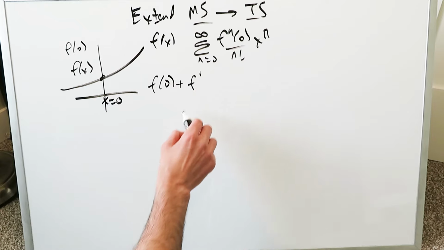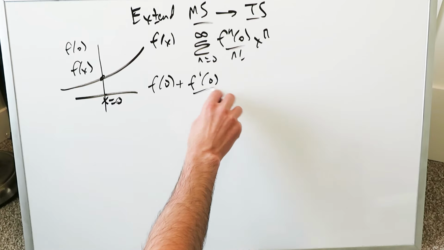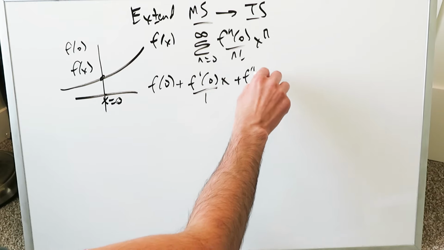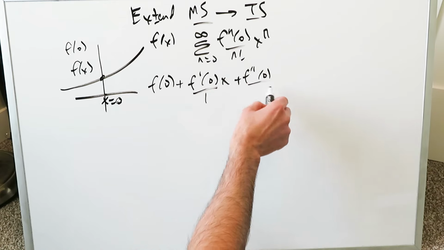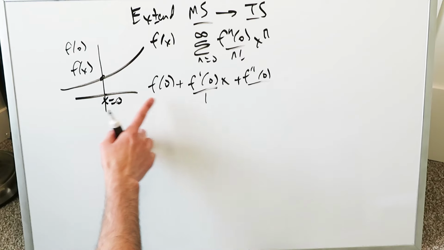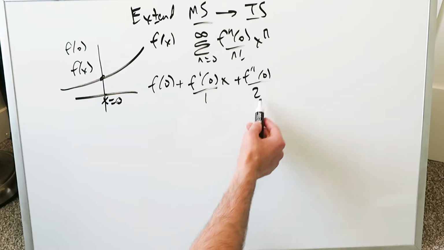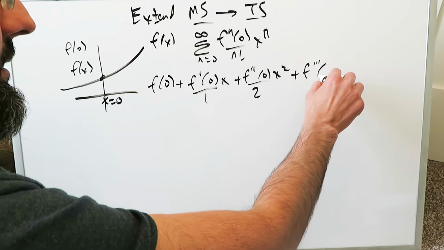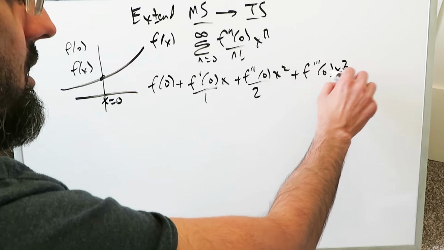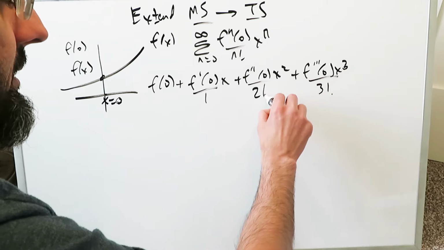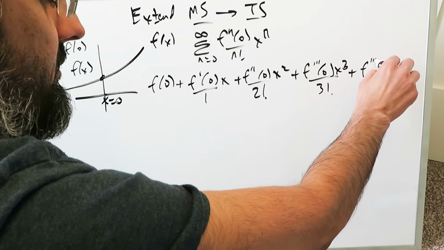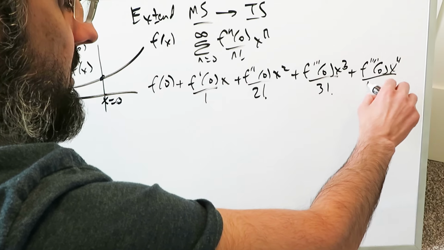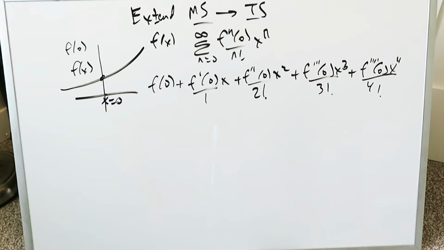Your next item will be this. The first order derivative with the 0 coming in, 1, and then x to the power of 1. Then the next is the second order derivative with the 0 coming in, which is here the x value of 0, over 2 factorial, which is this, and x squared. And then the other item is the third order derivative, and then you have x cubed over 3 factorial, which I'll write as that. And then you can say the fourth item here, the fourth order derivative, x to the power of 4 divided by 4 factorial. You see how everything is built up?